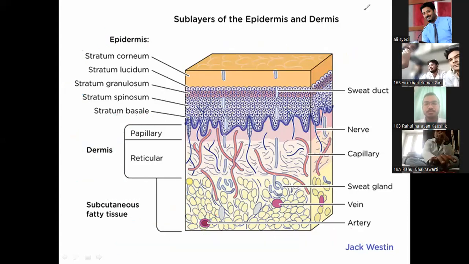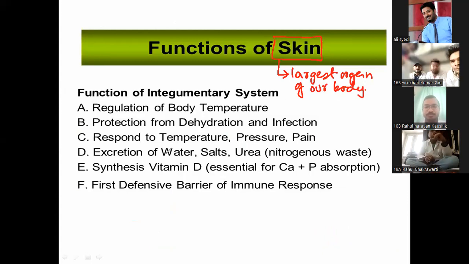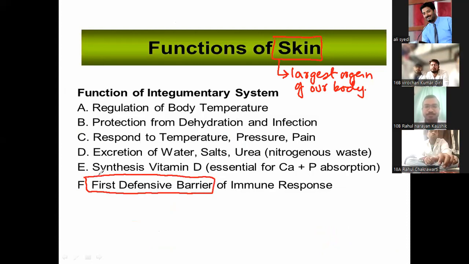Okay. So now we are going to study the functions of the skin. Number 1 point you must remember is that this is the largest organ of your body. The largest organ of your body is your skin. And please remember, it is your first defense barrier. It is protecting you from environmental hazards. It is protecting you from trauma, from radiations, from microorganisms. Okay. So see here, what are the functions of the skin?